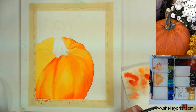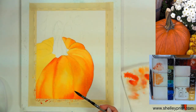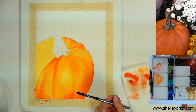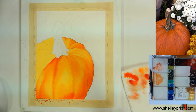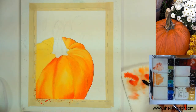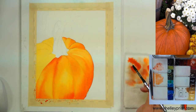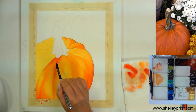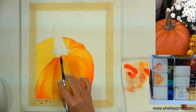And I know that that's going to keep blending, but you see how significant that yellow is underneath this reddish-orange color, that my pumpkin is alive. It's really glowing, and the yellow is what's creating that. So that's the big secret here to this pumpkin, is getting that bright yellow underneath so that you don't get this flat looking color.